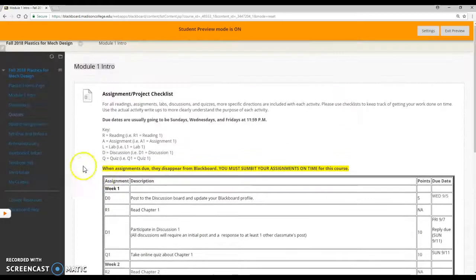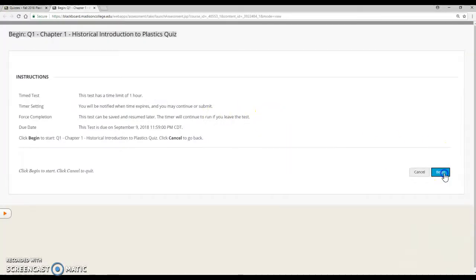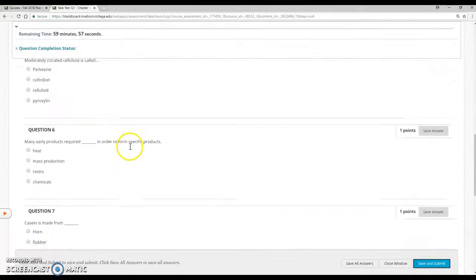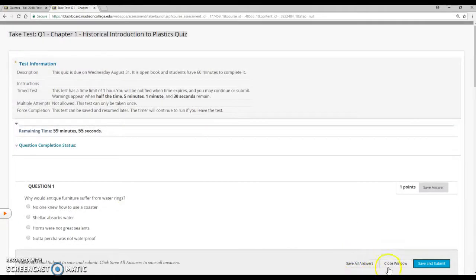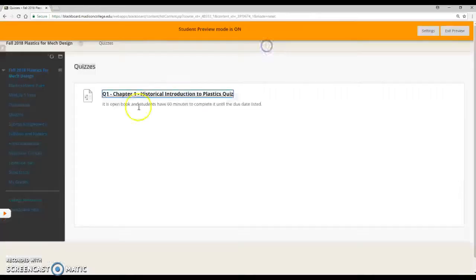So moving forward here, if you work your way down, we have quizzes. So I have Chapter 1's quiz out there already. Once you start it, you get 60 minutes to complete it. And once the due date is passed, you can no longer take the quiz. So what I've learned through, this is going to be my 6th time teaching this class, 6th year with it. Setting things up and having them disappear at the due date is a great motivator for students to get things done. And it is for me as well.